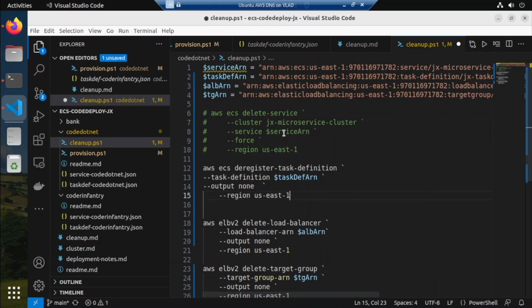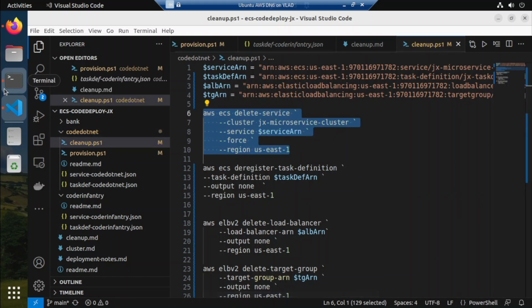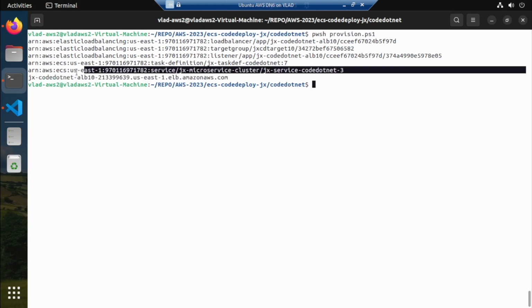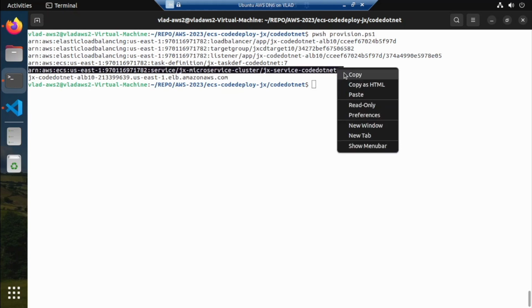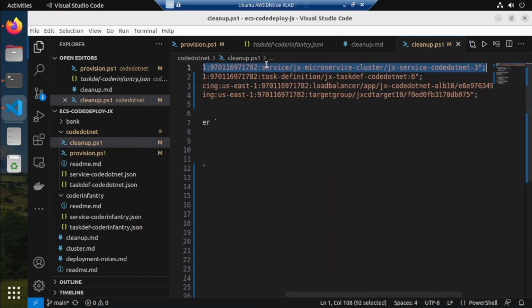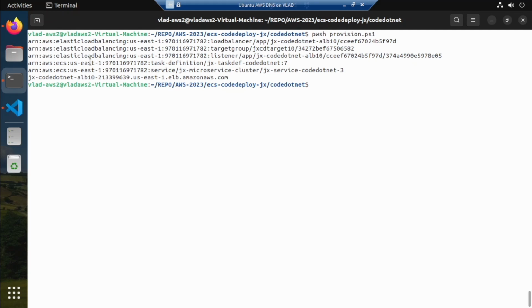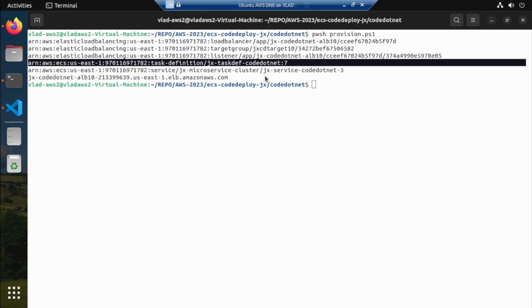Let's open this deletion of service. And then in here, this is the load balancer. This is the ARN of the service. So this is the service ARN. And then the task definition ARN.